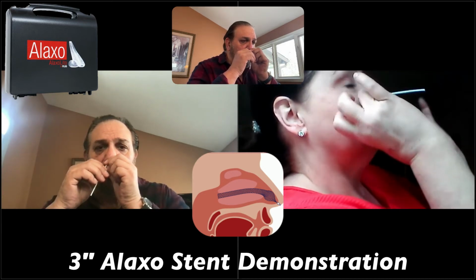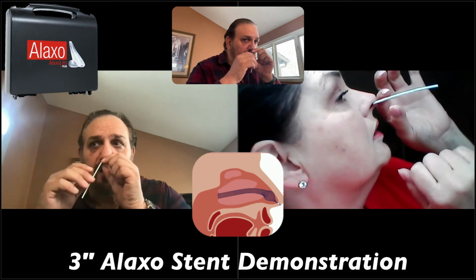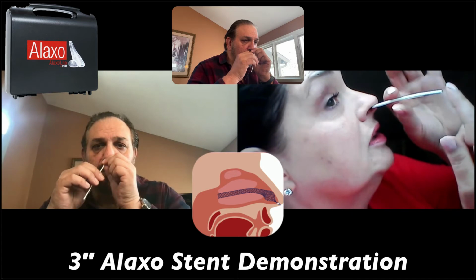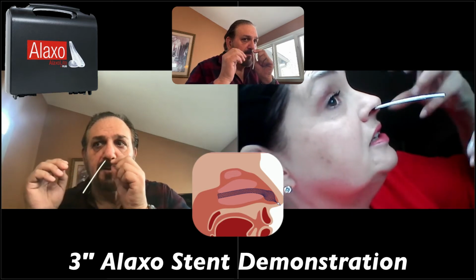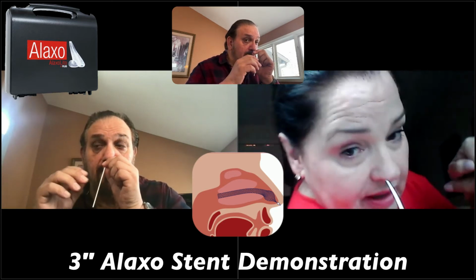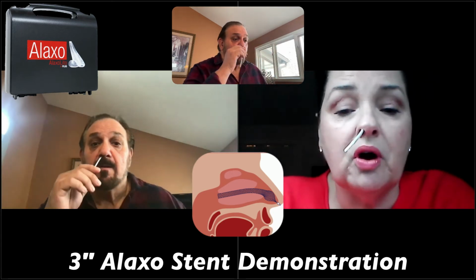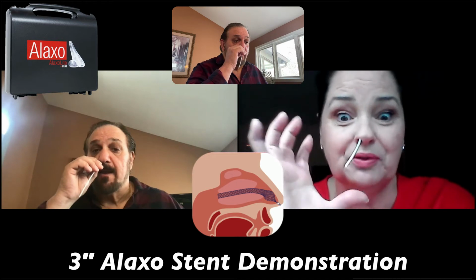So the one on the outside is what I'm pulling off, right? The one on the outside, which we call the introduction tube, because it's introducing the stent into the cavity. I'm pulling it out, but I may have pulled it out a little bit. Did I pull it out a little bit? Okay, I did too. No problem. I did the very same thing. I pulled the whole thing.